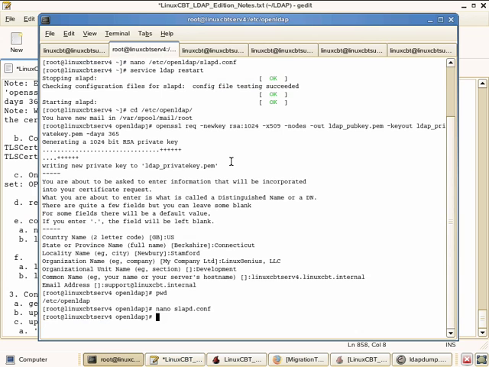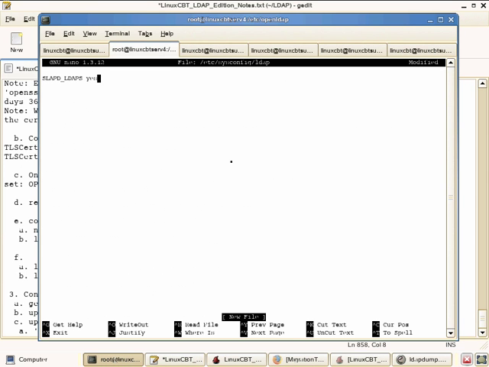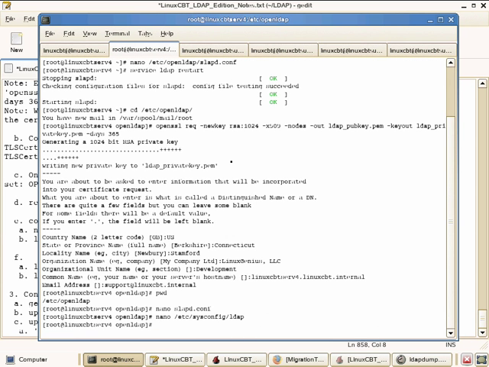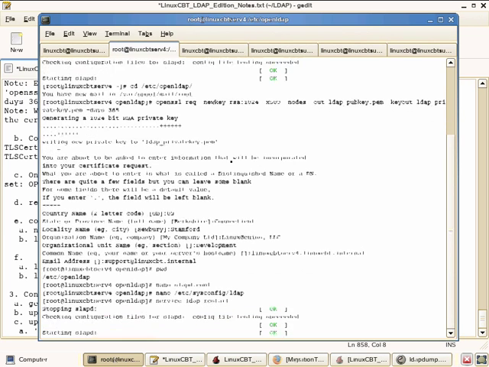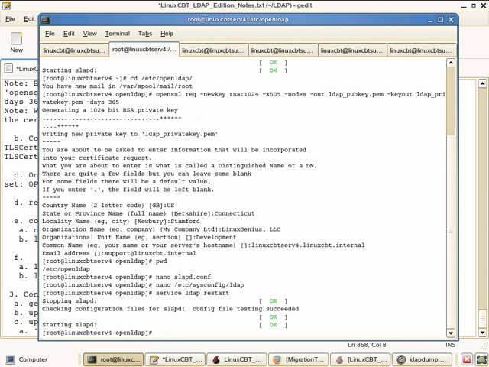So let's go ahead and do exactly that. We'll nano etc sysconfig. If it exists, nano will open it. If it doesn't, it'll be a blank buffer, and it doesn't, so we'll just paste the directive in, and the next time we restart LDAP, it will listen to port 636, providing that slapd is able to find the certificate key pair. Now let's restart the service. Service LDAP restart. This will restart LDAP, and hopefully it starts up cleanly, and it does.